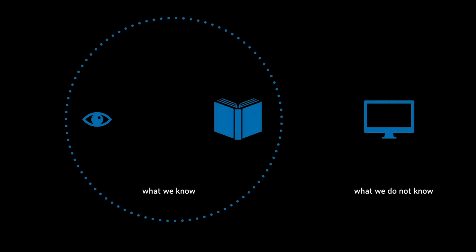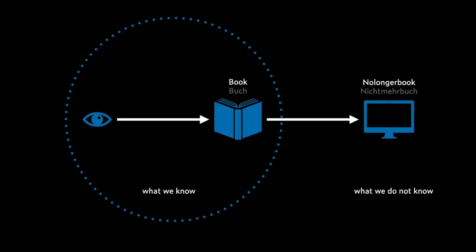So if you look at new things, there is all that we know, and then there are new things which we do not know, and we consider them from the perspective of the things which we do know. So if there's a new medium, a digital book, we can only judge it by the medium we know, which is a book. So therefore we call this thing a book, a no longer book. At least this is the only explanation Flusser back then could come up with, because he didn't know what an ebook was about. So the only thing that existed was a book and something which is no longer a book.